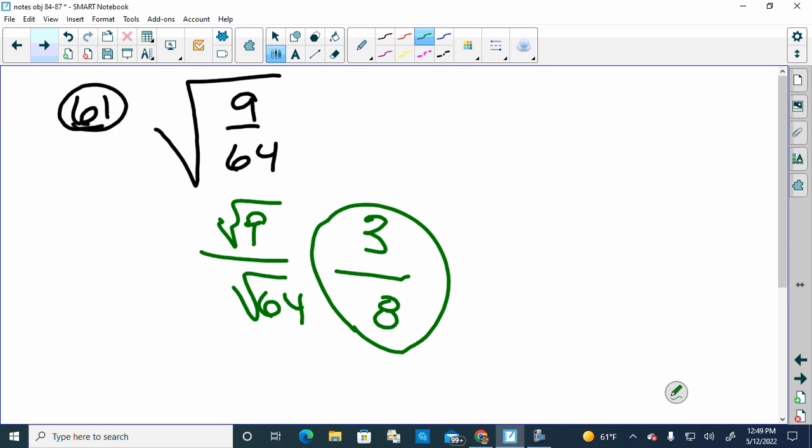So you're just taking the square root individually of those, because the square root is big on the paper, and it's inside it. So nothing's really special on that one. Those are pretty easy. You should be able to just look at it and write your answer, as long as you know the perfect squares.